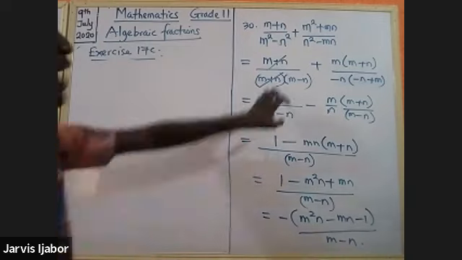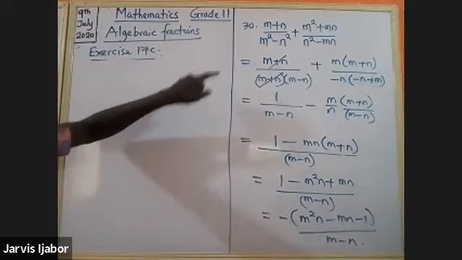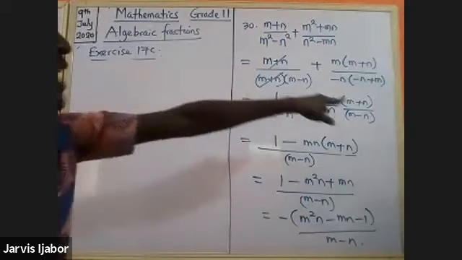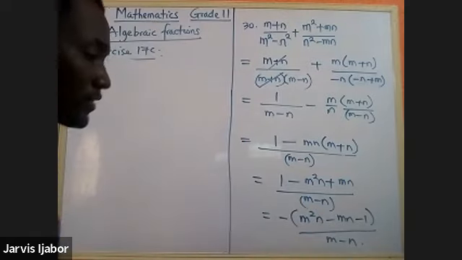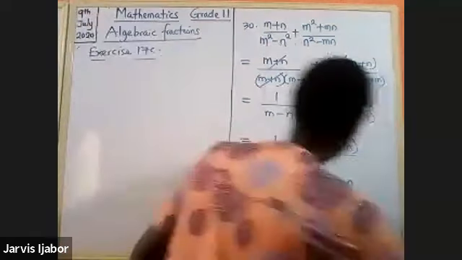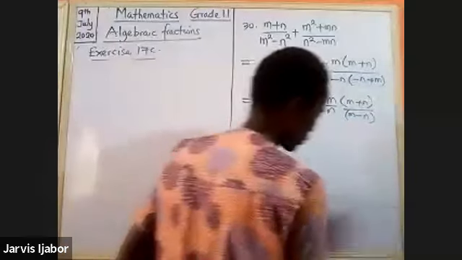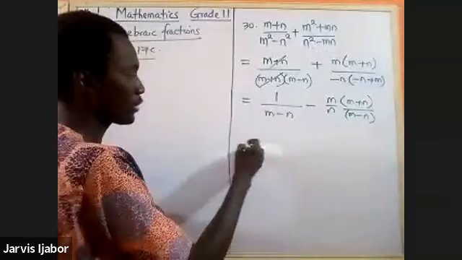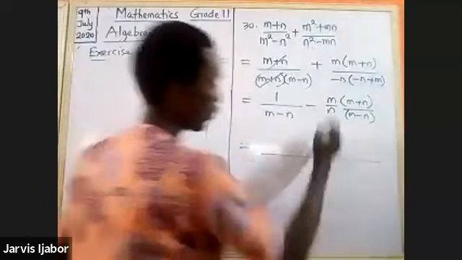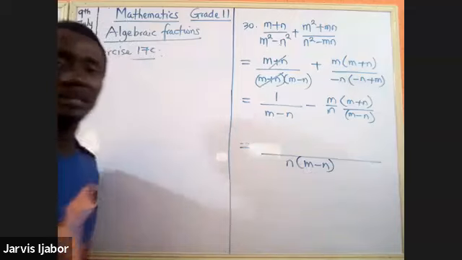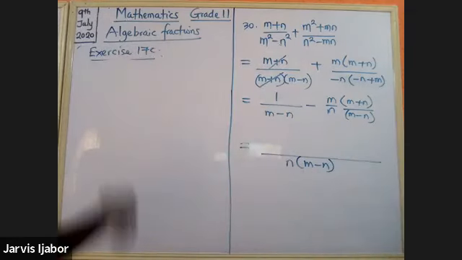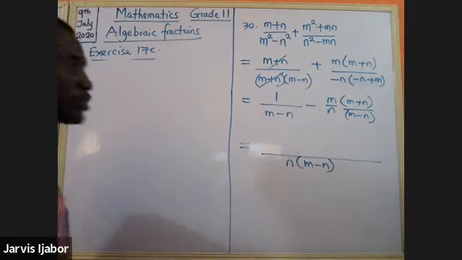I can also say, okay, I factor out 1 plus, I will have 1 minus m over n times that. By the time I simplify too, I'm still going to get the same result. Okay, sorry, I think this is where the problem is coming from. I've just discovered my mistake. So let's take it back. Because I was wondering why that was giving me that error. Now look at this. What we have as LCM is n into m minus n. I'm sorry about that, because I was looking at it, I was wondering why something was popping in my system that you're doing something wrong.